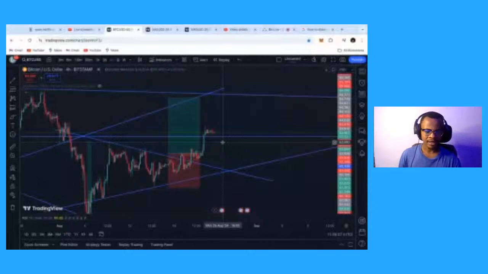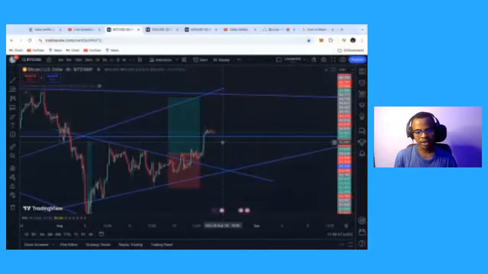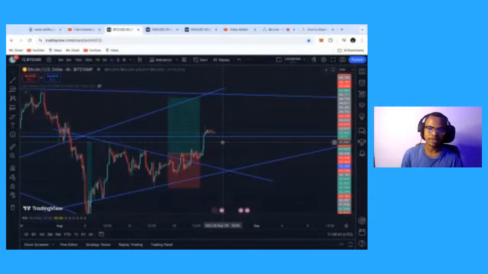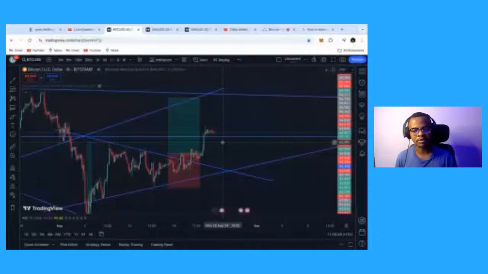So most times I've been trading Bitcoin on under 1 hour, 15 minutes, and so on. But with those I incur more losing trades than winning trades, though in general I'm actually breaking even on it. I realize that when I trade on the 4 hour, it takes time, but it gives you a cleaner signal. That doesn't mean it cannot be wrong, it can be wrong. But it gives me a higher win rate with fewer trades. So if I want to make more money, what I have to do is increase my risk amount.